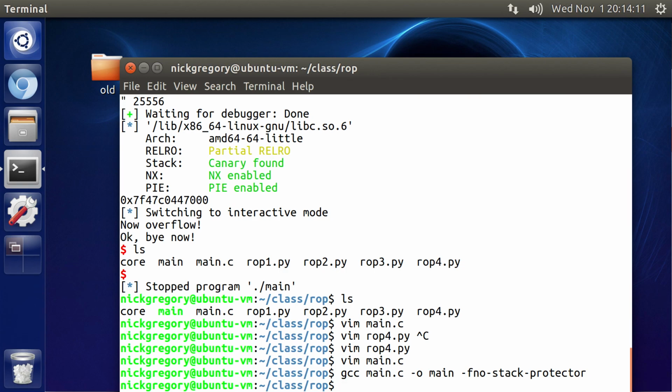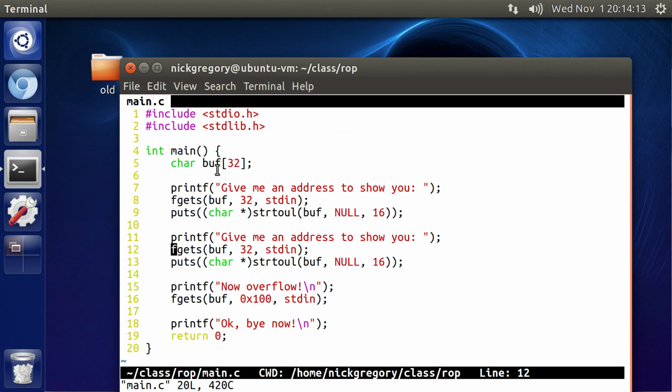At this point, we will have at least 2 things resolved. We'll definitely have libc start main, and with the second leak, we'll have printf, fgets, and puts resolved.